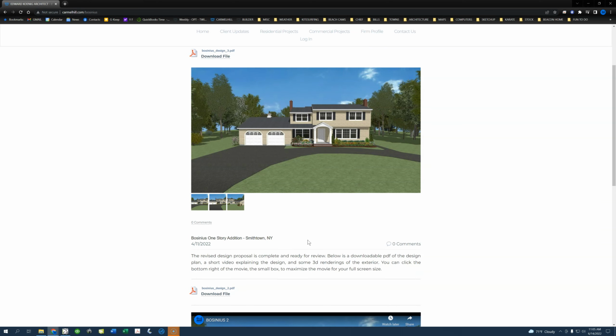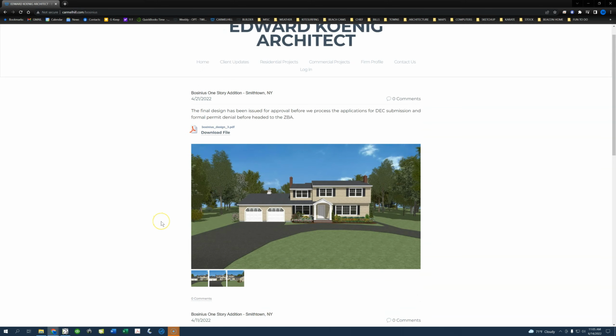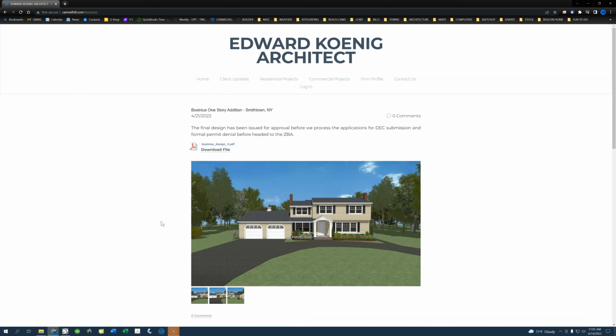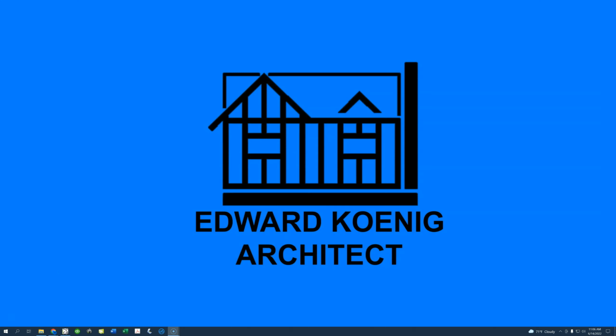Once the project is complete, we will mail you 5 sets of drawings and permit applications to sign and notarize so we can file the project. We do not post construction drawings to the website because that's too much technical information to be posted on the website. Also, it's intellectual property. We want only you to have those construction drawings. If you want, we will email you a PDF of the construction drawings, a direct email. But that is generally the process.